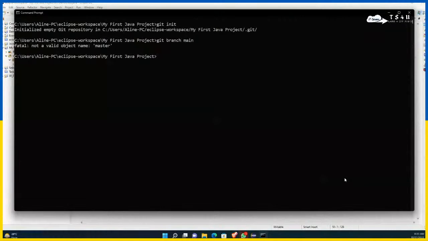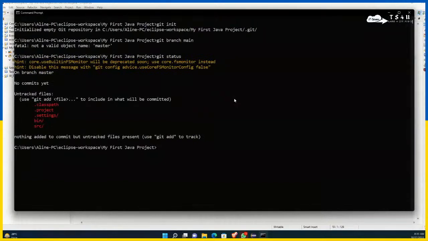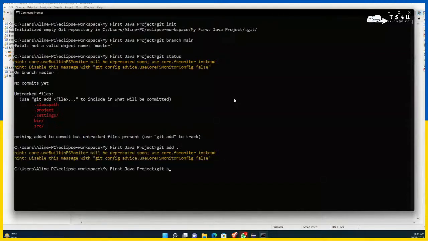Not a valid object name master. Okay, so before we do that, let me check the status. All these files are untracked. So git add dot tracks all the files. git status.